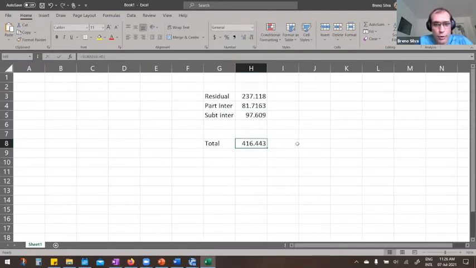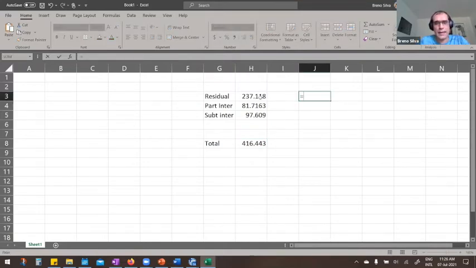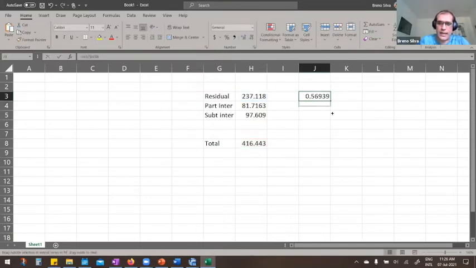Now let's calculate the proportions, okay? So this divided by this is the proportion. This divided by this is the proportion. This divided by this is the proportion. Let's go ahead and do it. Since I don't want to change this, perhaps I can use F4 here. And I can just slide down. Fantastic. Yeah, so you can see that this is basically H4 divided by H8. This is H5 divided by H8. Sorry, this one. No, H8. There you go. Now, what does it mean?